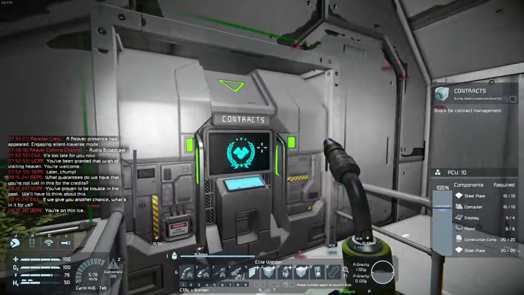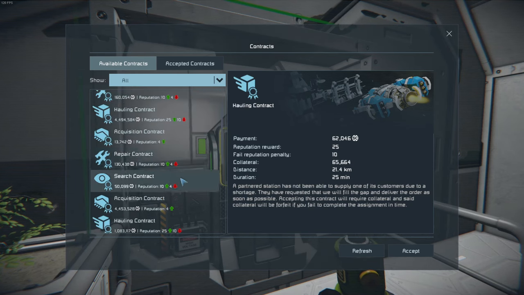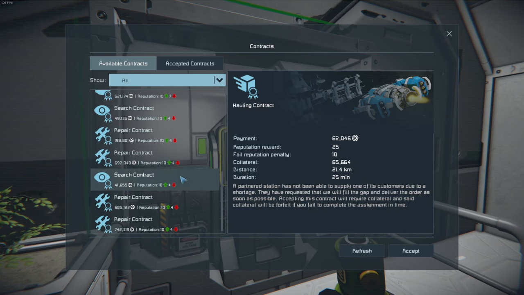Okay, so... Contracts. Oh, what are contracts? A partner station has not been able to supply... Okay, so... Huh, there's... contracts. I did not know that those were a thing.